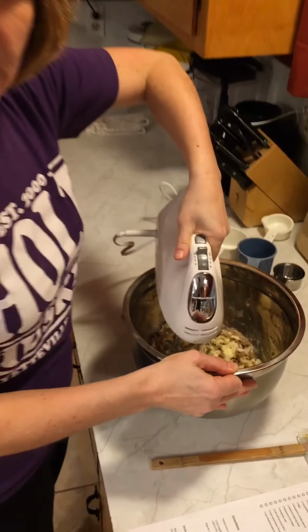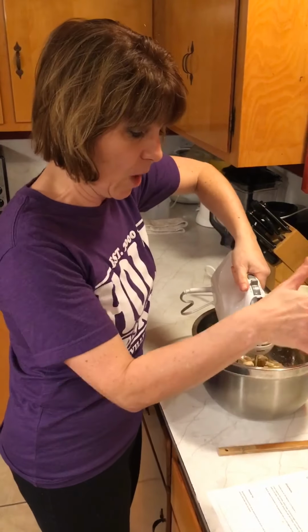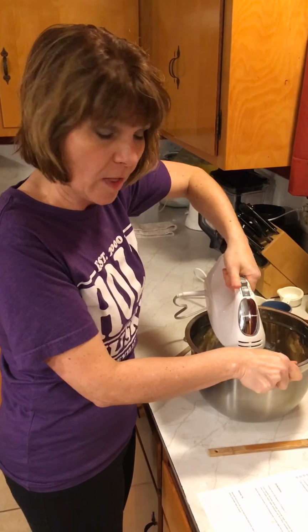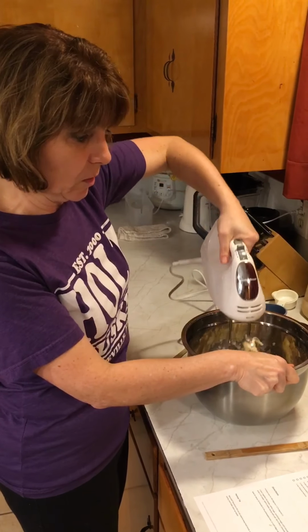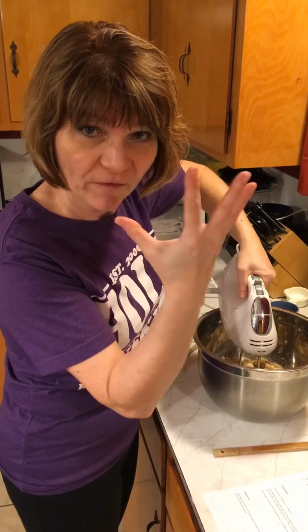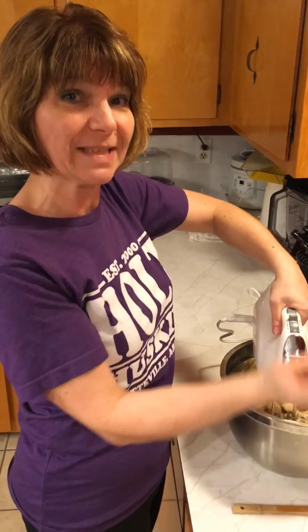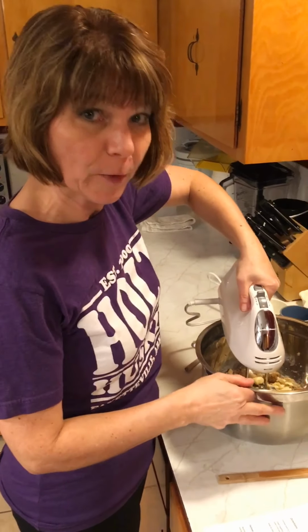Let's pause for a second. It's really important that you have one hand on your mixer and one hand holding the bowl. And while you're mixing it, don't lift it up or you're gonna end up with the cookie batter all over your face. That's not where you want it. You want it in the bowl. So it ends up in your face later in the form of chocolate chip cookies.